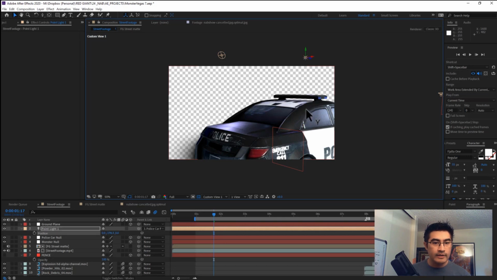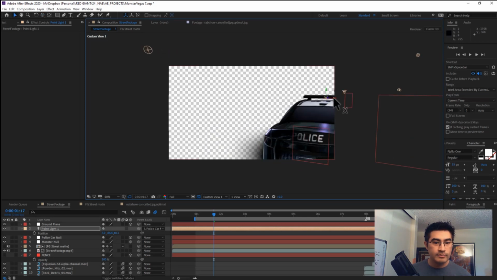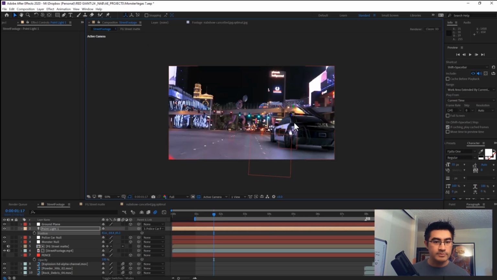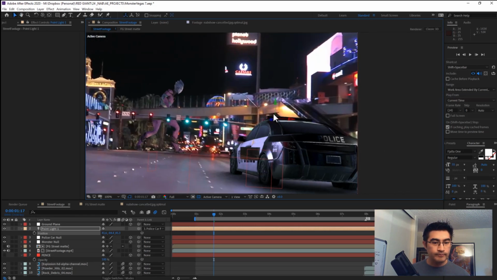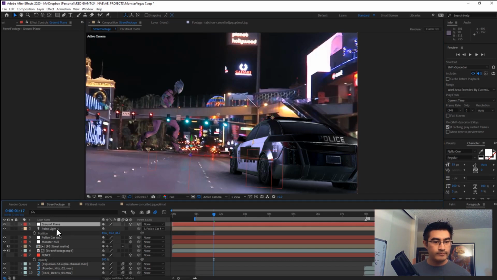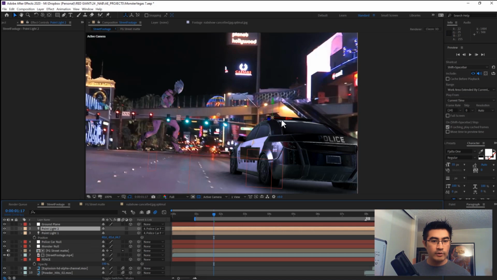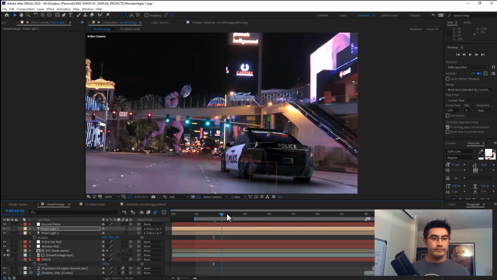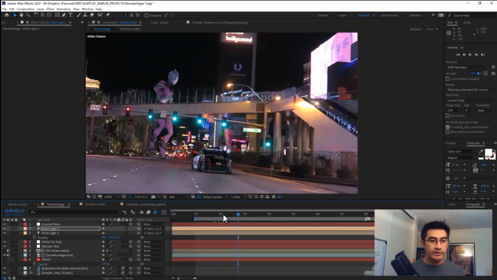And then using my gizmos, my favorite way to translate an object, I will quickly position this light to be right here in front of this part of the police car. You'll see it's even casting some light down here onto the police car. That's pretty cool. We'll put that one right there. And then since we've got this one, we can duplicate that layer and drag one over here using the gizmos. Whoops. Right to the other kind of light spot there. Great. So now I've got these nice parented lights that are going to stick right to the police car.